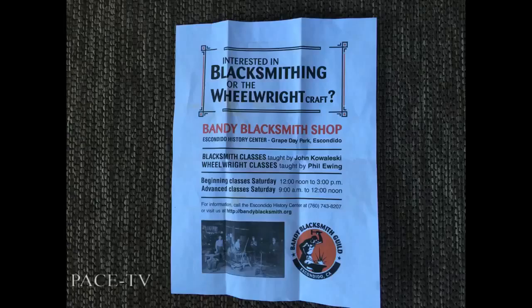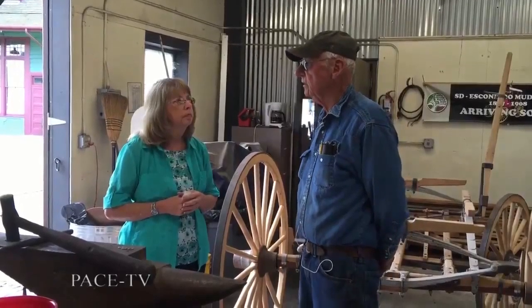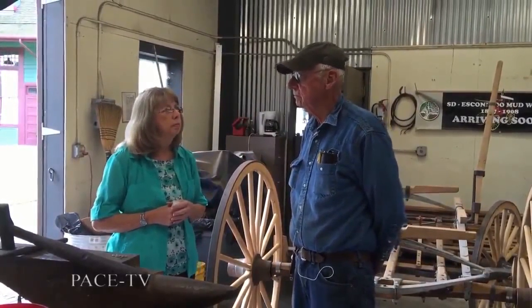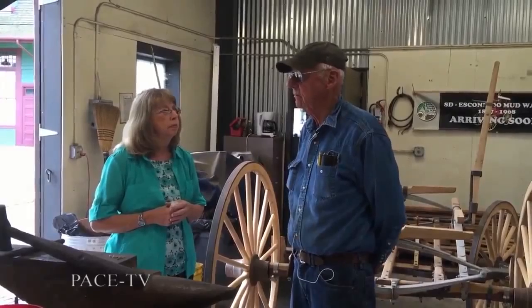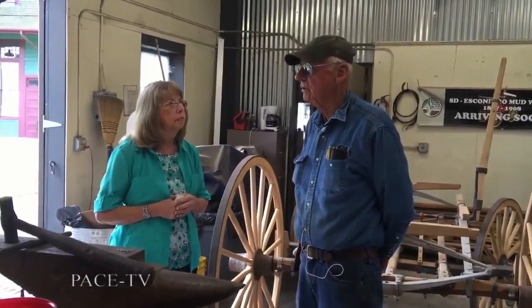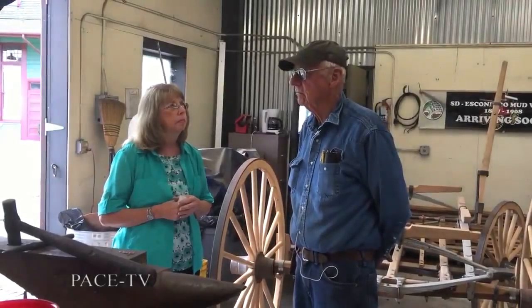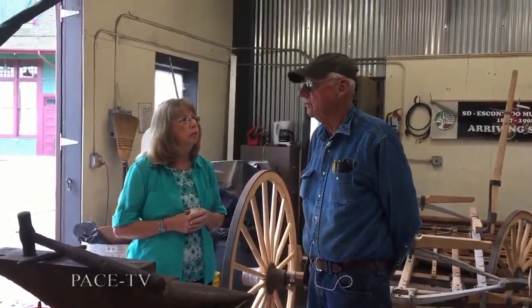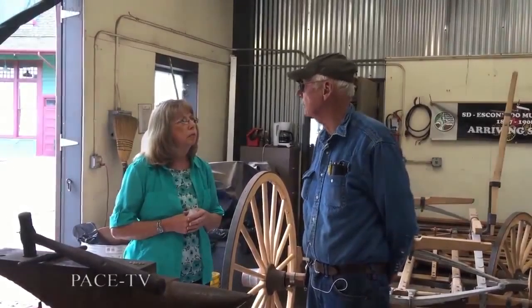And we do the basic blacksmithing. We do intermediate and advanced. We go into some blade making. We go into ornamental iron. I particularly stress tool making. The blacksmiths are tool makers. They have to make a tool for everything they do.